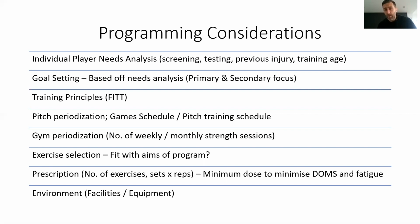We also do some capacity testing. That's more of a medical screen, generally calf and quad capacity tests, just to identify players at risk of injury. As well as the testing, we factor in previous injuries, which is a big one. If we know a player has a significant history of soft tissue injuries or hamstring injuries, for example, then we need to be really honing in on our testing of the hamstrings. If there's a weakness there, we ask whether we're putting the right intervention in place, and our program will be geared around that.